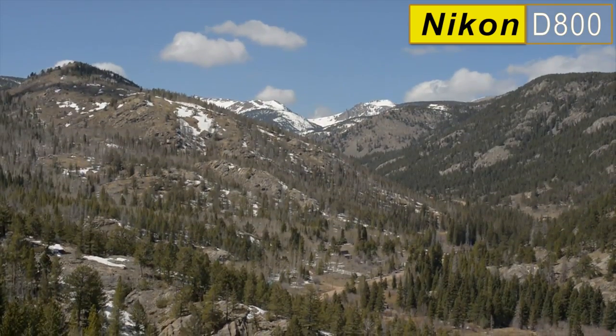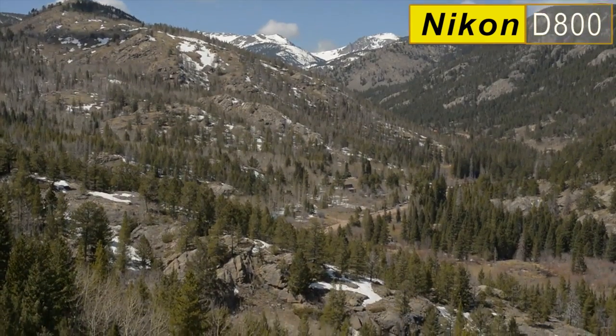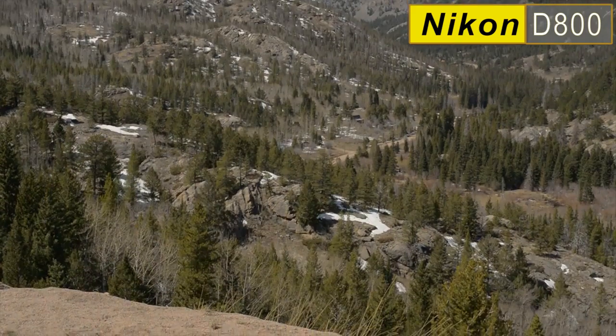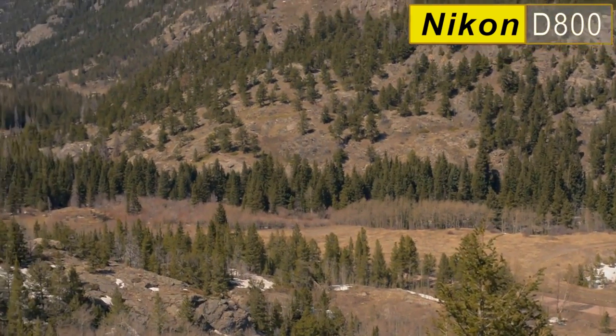Next, we need to talk about sharpness. I quickly found out on the Nikon side that you really have to turn the sharpness all the way down, off in-camera sharpening, because of the aliasing on the Nikon. I mean, look at the trees. Look how they light up with aliasing, which is just plain nasty.